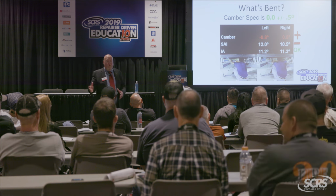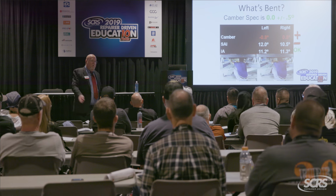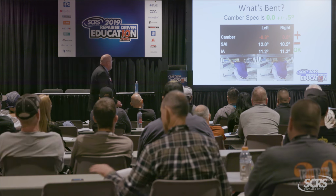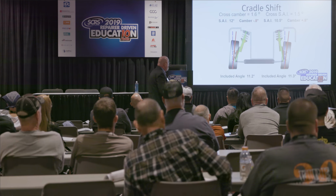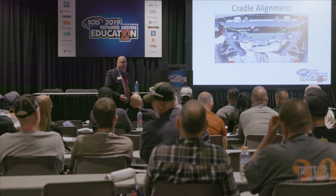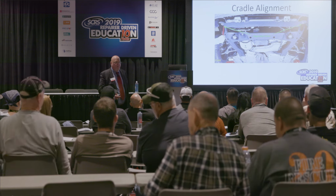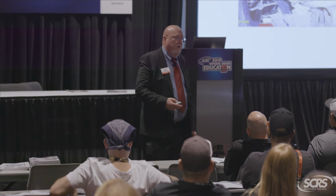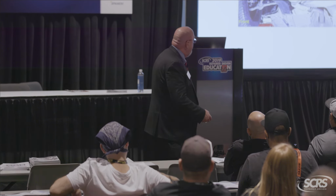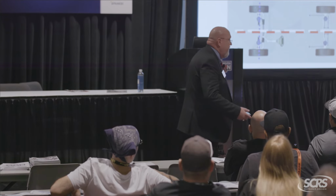So I get these questions. That's a normal adjustment for some cars too, by the way. How do I know when I have to shift the subframe? There's your answer. Okay, so again, it's all in the numbers. So cradle shift will take care of both of that. And you know, some of these cradles have some pretty large adjustments. Some of them, like your Volkswagen products, will advertise a cross camber split, but it's very difficult to get those cradles to move. If you're going in raised selected axle feature, you jack it up on the body, takes all the weight off, okay? Now, I'm just gonna run through these real quick.